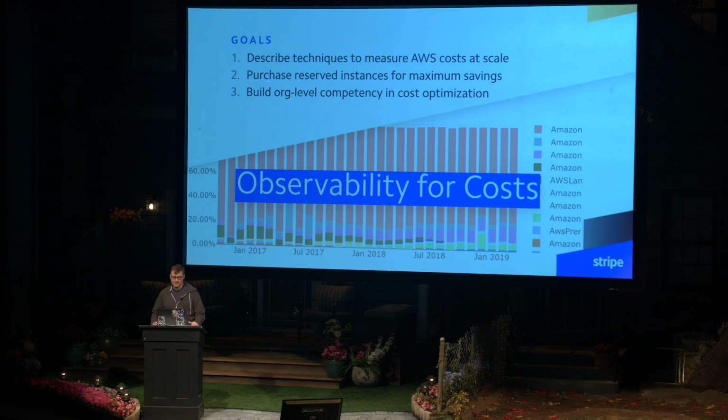There's a chart on this slide, and that's important because what we're doing here is providing observability for our cloud spend. Because cost and performance are aligned, we can use the same techniques we use to measure the P99 latency of our API to measure the use and effectiveness of our spend in meeting our goals for the cloud infrastructure. There's a lot of colors in this chart that are broken down by the AWS products that we use. I'm betting you can tell which one of them is EC2.